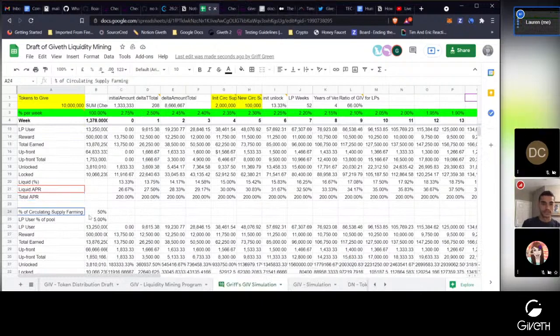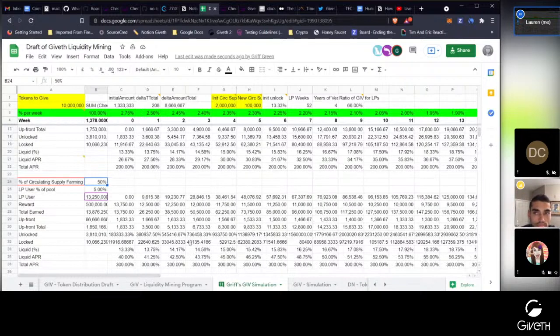I haven't finished this one, but the idea for this one is to go the other route. Let's allow the APR to float, and keep the percent of the circulating supply constant. So the farms will still all increase, but now the APR will float, and we'll see how the increase in the circulating supply due to liquidity, the global unlock, the global release, and the new minting of tokens, or the release of tokens from our GIV DAO and conviction voting, will also affect the liquidity mining percentages.